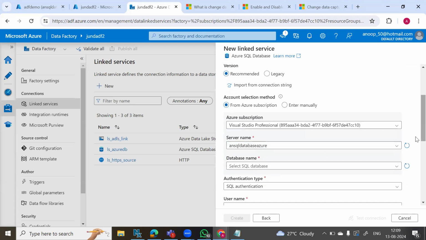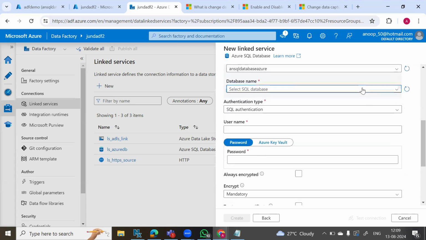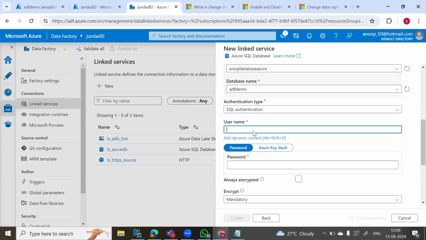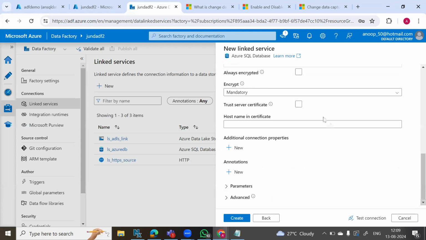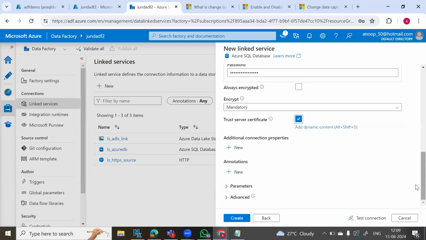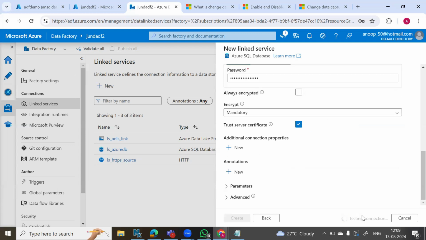That's the server and my database is ADF table. And I'll just the connection. Okay, that's one. So that's done.